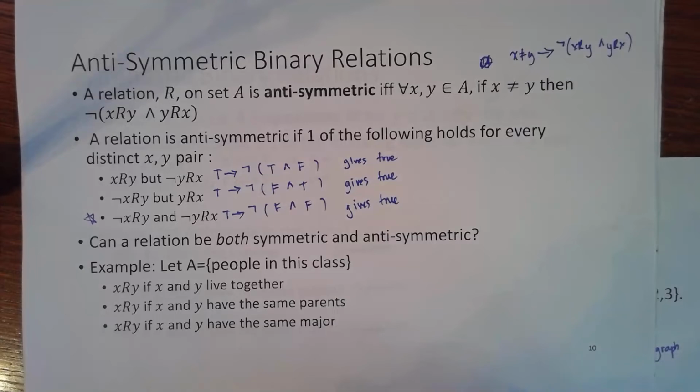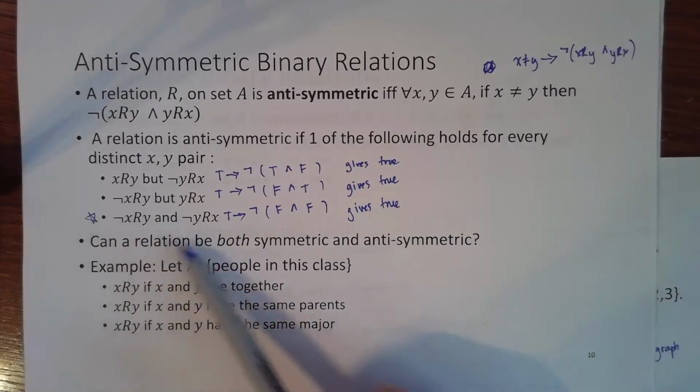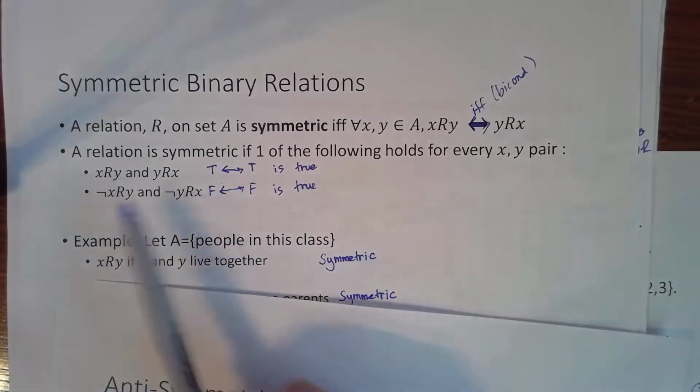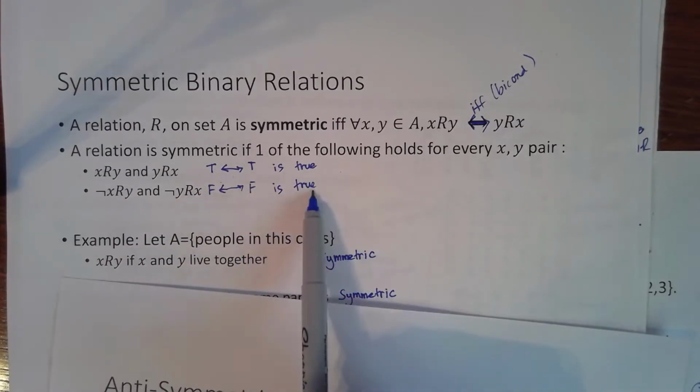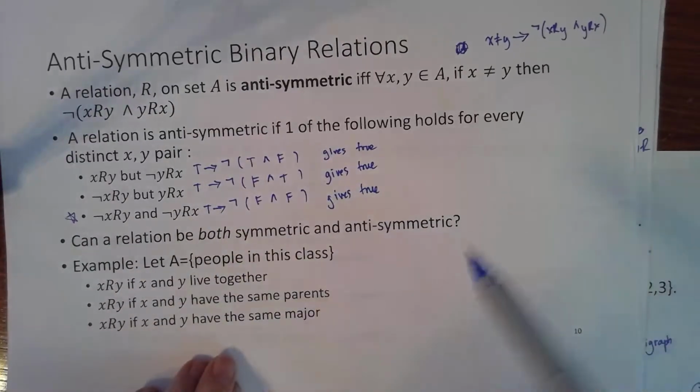And so we talked about reflexive and anti-reflexive. It's impossible for a relation to be both reflexive and anti-reflexive at the same time. This is not the case for symmetric and anti-symmetric, which can be both at the same time, and it's because of this tricky one right here. It could be symmetric if we always have false and false. So going back, if we have both of these, we have false if and only if false, that's true, and it'll be symmetric. If we have both of those, it will also be anti-symmetric.